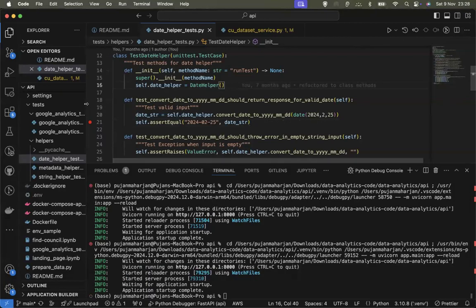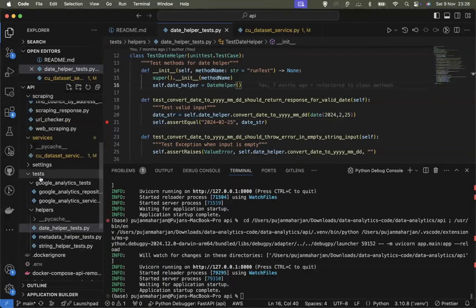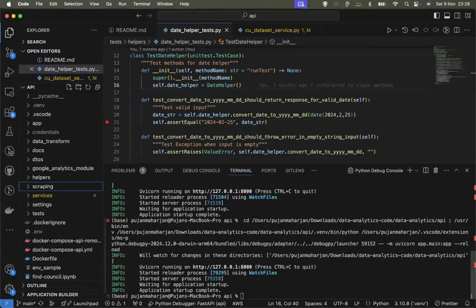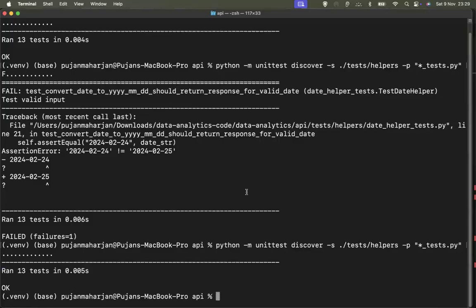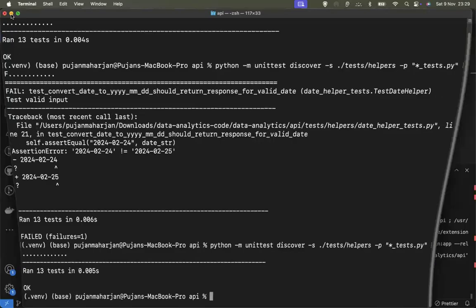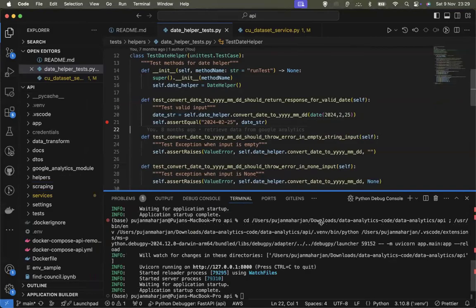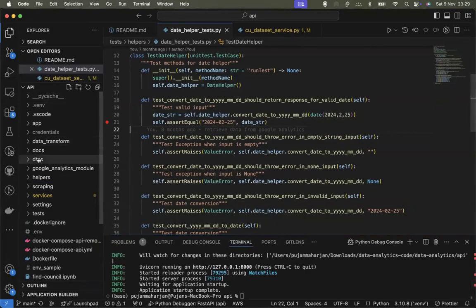So this is how you run the unit tests, use pylint to check the code, and fix everything that's there in the pylint report.